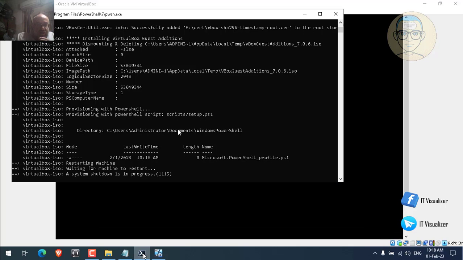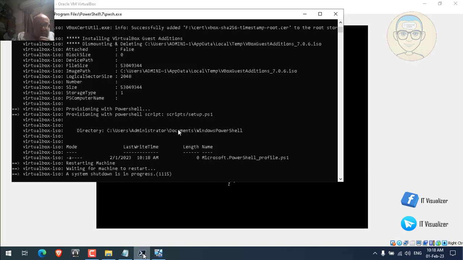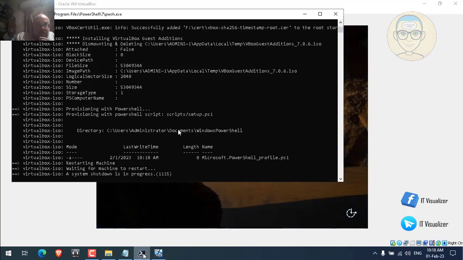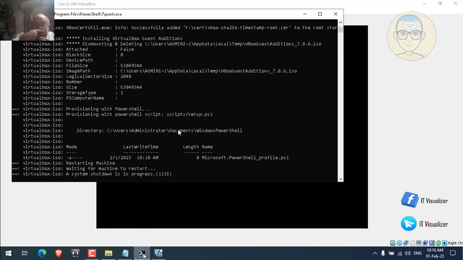It will restart the machine, auto login, and then begin the Windows updates. So these are all scripts done in order. The first script installs VirtualBox Guest Additions, the second makes some registry settings to Windows Server 2022, and the third makes Windows updates.